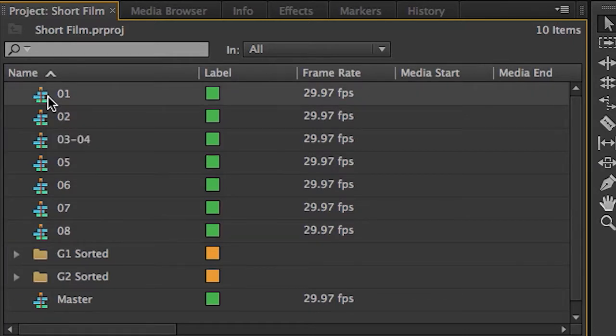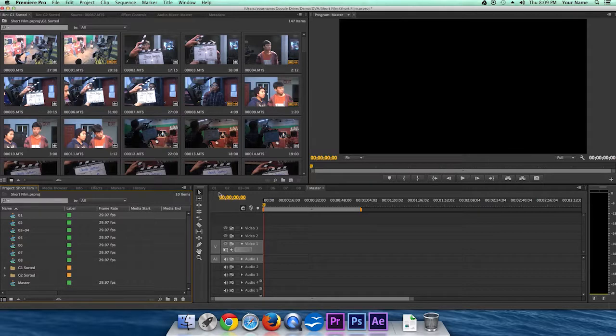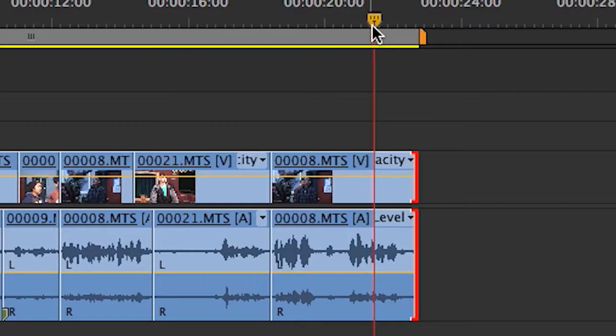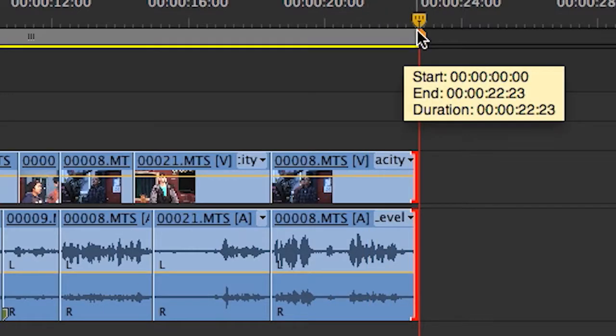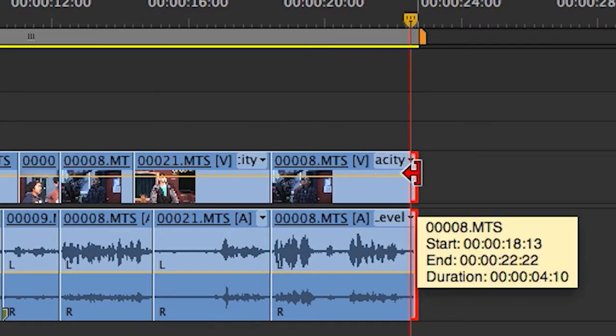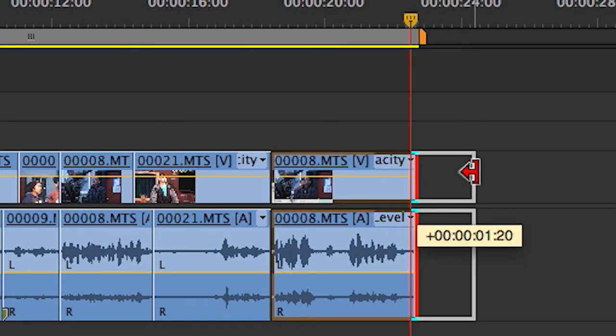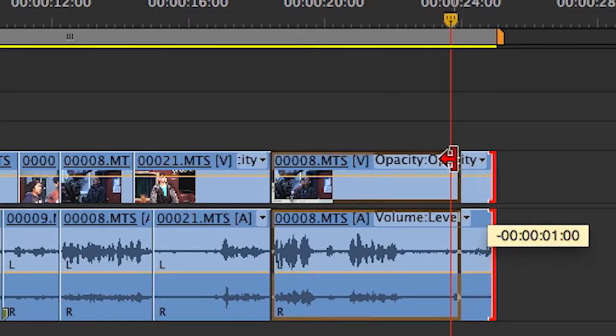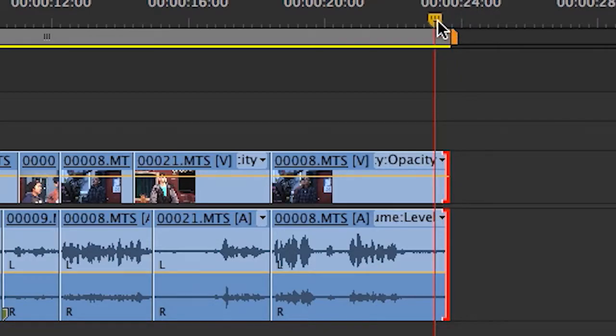So for example, sequence 1, I can choose this up here, or I can double click it here to open it up, ends with a close-up. And I've cut it fairly short, but if I wish that to dissolve into the next scene, I've got to leave a little bit extra. So I'll go ahead and extend this by floating over the end, clicking on it and dragging it. And that gives me a little bit extra, and I can just shorten that down.